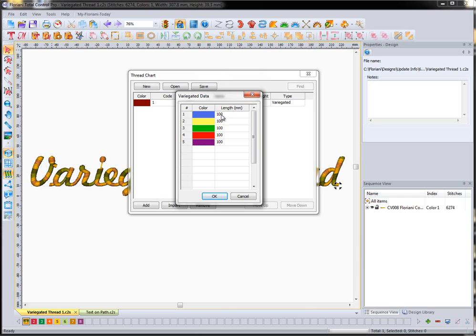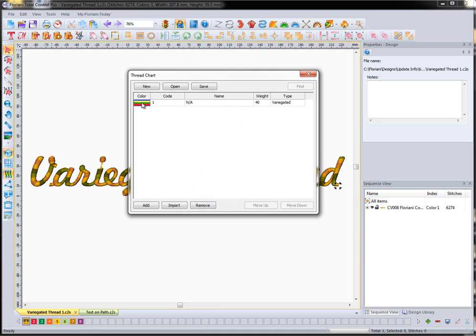So the way that I recommend doing it is get a ruler that has centimeters on it, and when you have a ruler with centimeters, it makes it pretty easy to transition over into millimeters. And let's say that you learn that the first color is 80 millimeters long. Let's say the second one is 200. The yellow goes for 200 millimeters. Let's say the green only goes for about 20 millimeters. And the same thing for the red. Let's say it goes 30. Let's say the purple ends up going for 150 millimeters, sorry. And then go ahead and hit OK.